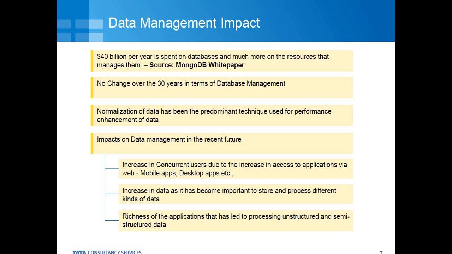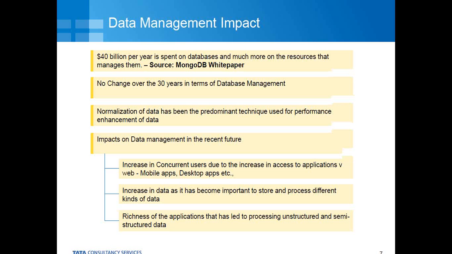Again, the richness of applications like Twitter, Facebook, and most social networking sites has completely brought up unstructured and semi-structured data. For example, if you're in a location using a mobile app and you want to find a restaurant nearby, the restaurant data is collected and fed into our system, and we have to process that. So for each user, based on location or preference, a huge amount of data is being collected. There is a lot of data to process even for a simple application. Also, the advent of integration between multiple systems using the API approach has produced a huge amount of data that has to be analyzed.